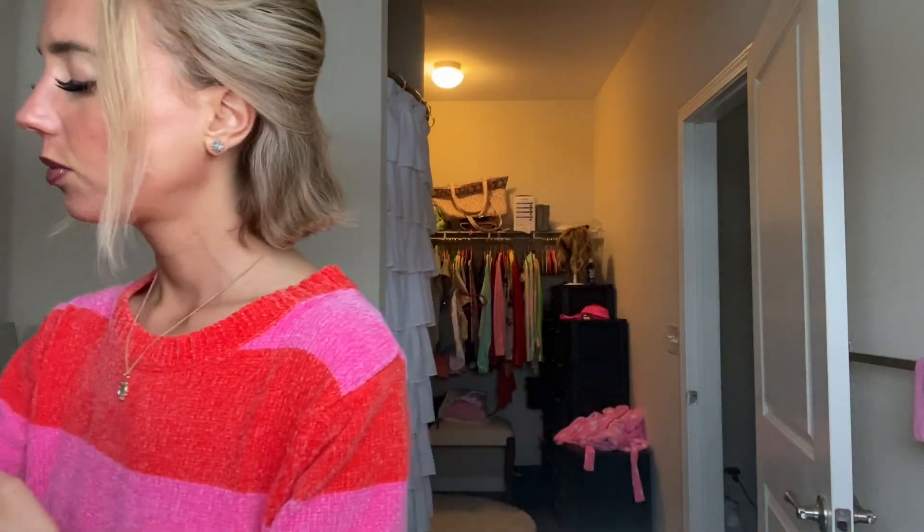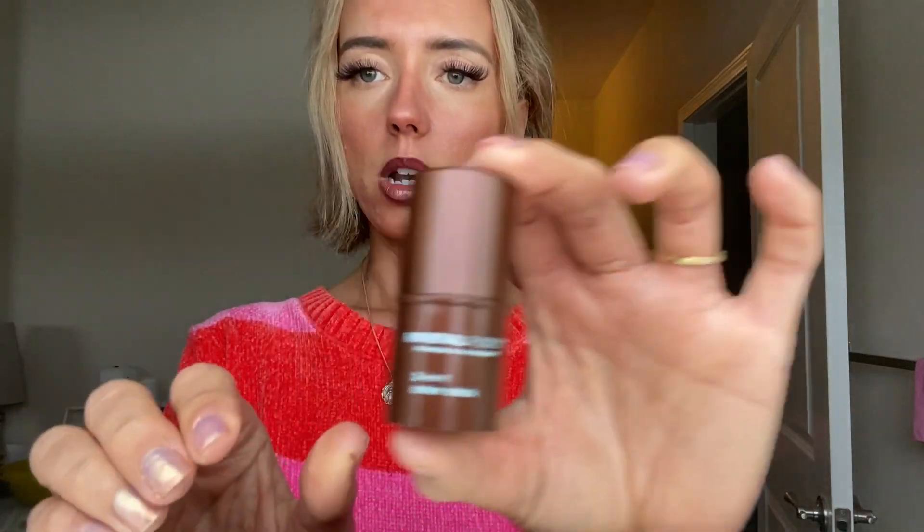My number one favorite little makeup weapon is the Mineral Fusion 3-in-1 Color Stick. My favorite color is Magnetic — the bronzy one, just in a stick like this. I use this every day. I really like the bronzy look, so I'll put it on my cheeks, my jawline to contour, my nose, and the top of my forehead, and then I blend it in.